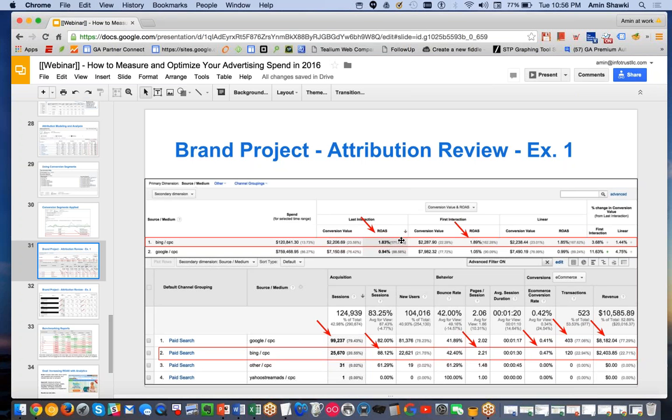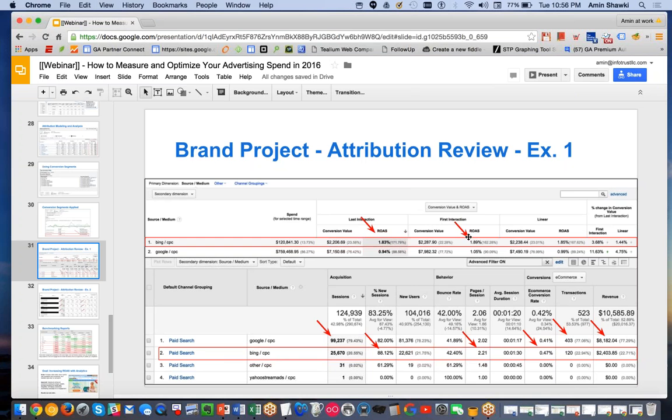So perhaps it's worth continuing investing in Bing, or even investing a little bit more just as a test, to see if you can keep that return on advertising spend ratio high, but drive your bottom line, get more profit, and make your advertising dollars work even more efficiently for you.